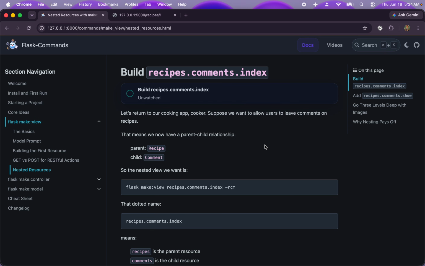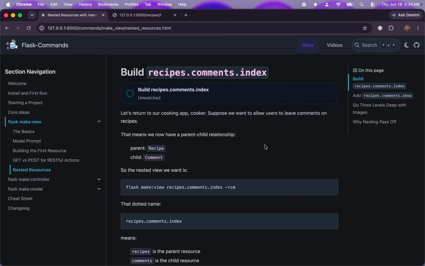In our example, you have a recipe, like a recipe for pizza, and you want to allow people to put comments on that particular recipe. So an individual recipe has comments.